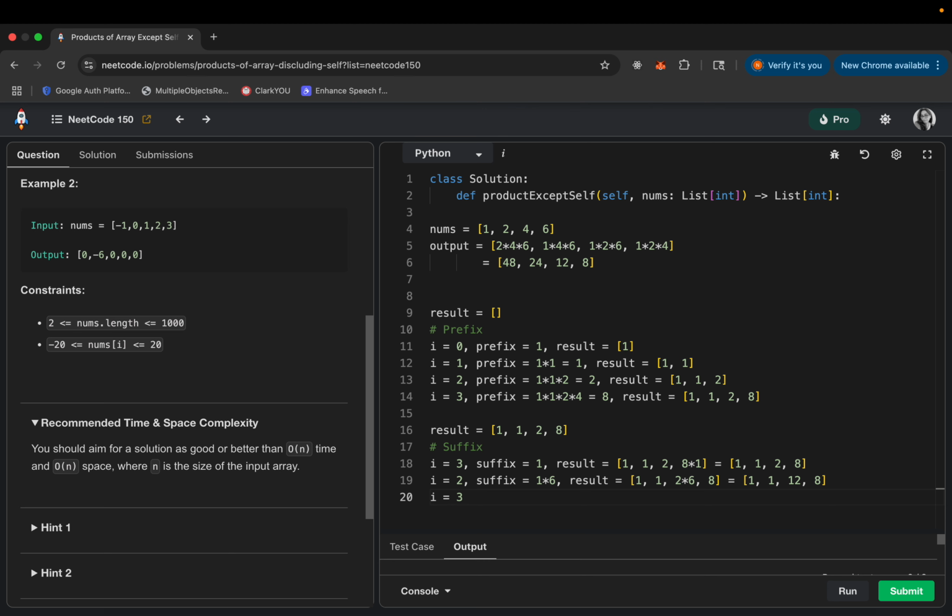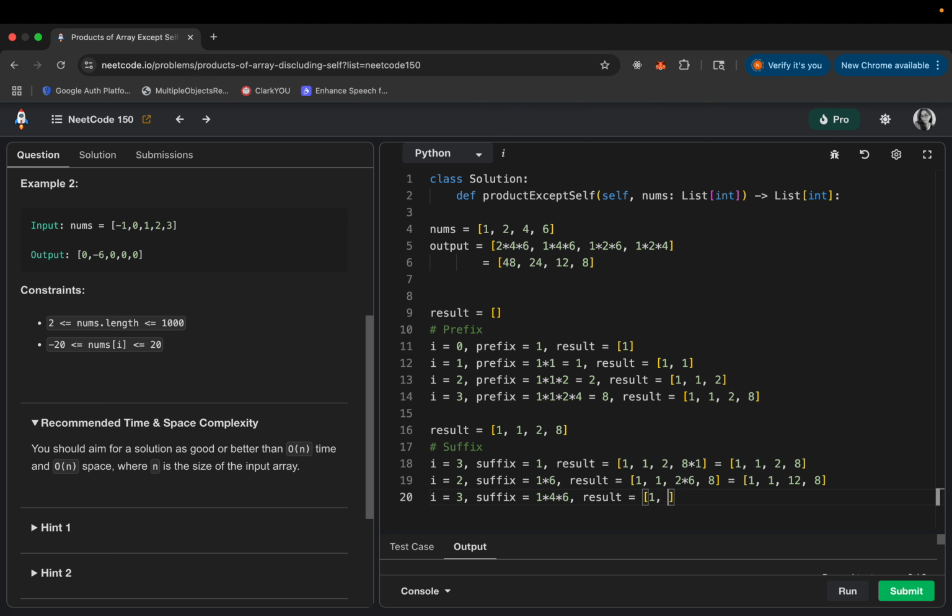Similarly, at I equals 3, let's see what we have here. We have 2. So 2 has suffix 4 and 6. So we'll take them and multiply them. 4 times 6. And once we have suffix, we will simply multiply it with the result at index position 3.